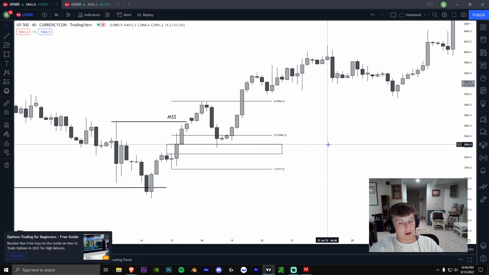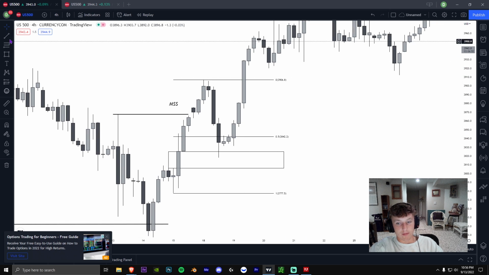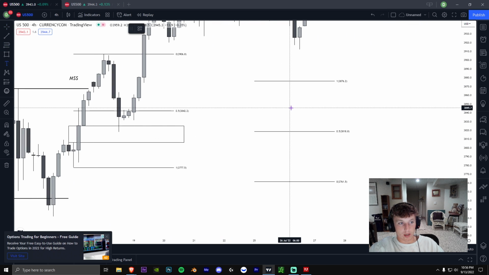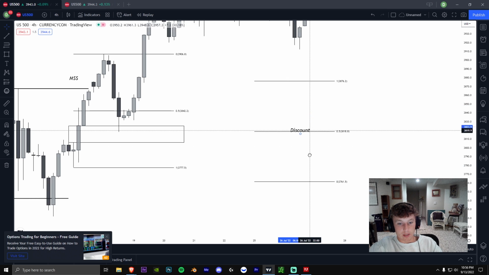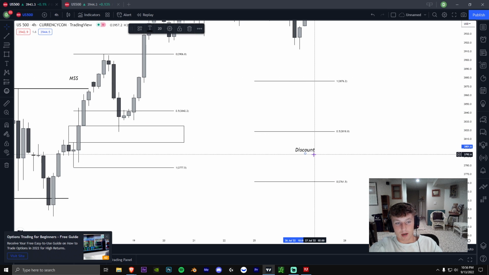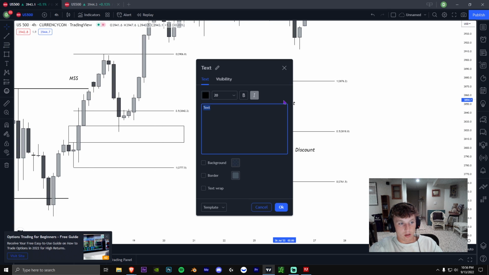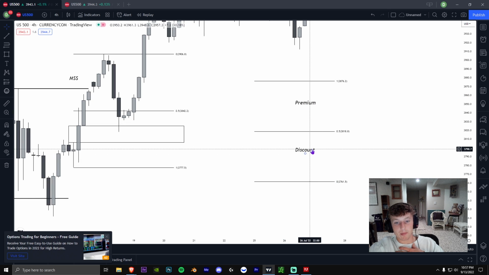So your final parameter to take the trade is you want a long to be under the 0.5. Okay, I'm just going to explain this quickly. When you draw a fib with these levels, which are not fib levels at all, above the 50% is going to be premium, and below the 50% is going to be discount. I think I said that backwards. So this is going to be a premium, this is going to be a discount.